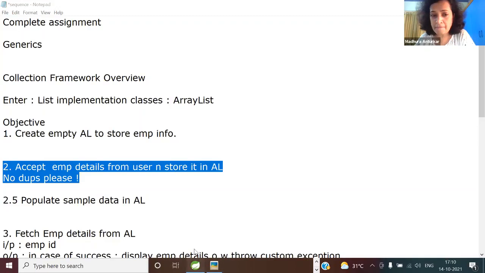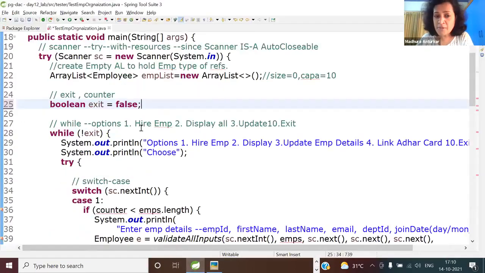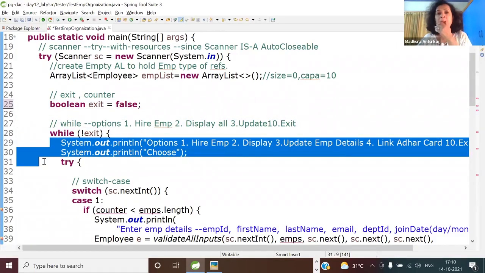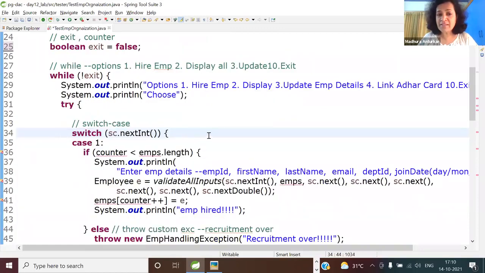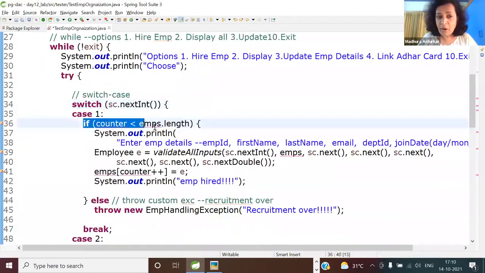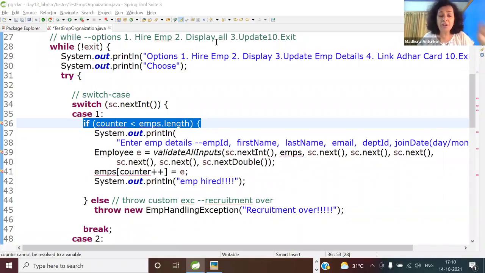So come back here. The option we are solving is hire employee. Go systematically. These two lines, change or no change, quickly. Simple question, simple answer. No change, obviously. This also no change. And tell me guys, here, checking the boundary condition, required or no longer required? Of course not required. It's a dynamically growable data structure.